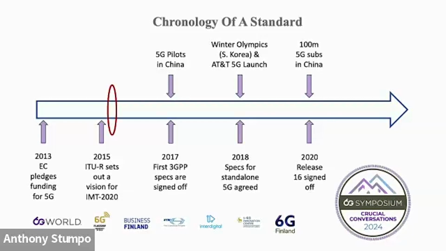Because, for context, we are still pretty early on. That's where we'd be on, if this were the 6G timeline. Last November, the ITU released their vision for IMT 2030. We'll be going into 3GPP later this year. So there's a whole lot to play for. And I guess one of the questions will be, fundamentally, how do we make sure that when we're doing the standardization process, we're making it suitable for what the outcome is likely to be and what the operators and their customers are going to need at that time.